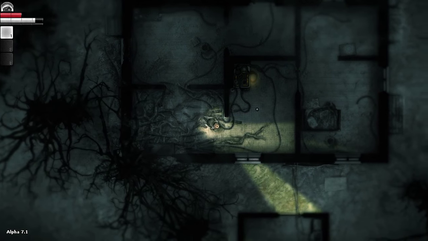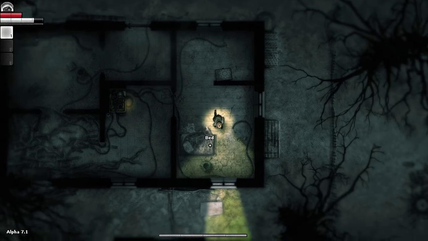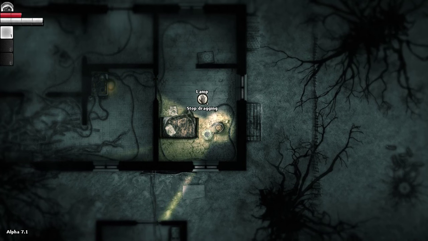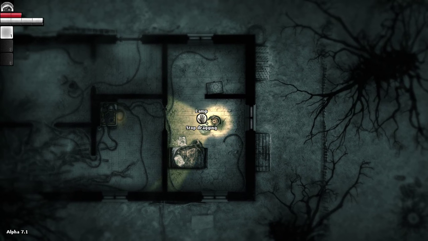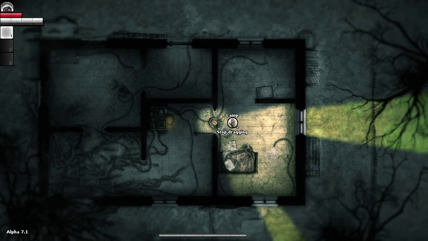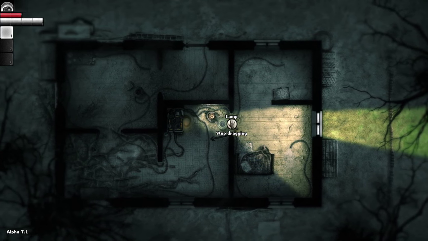Alright, I'm gonna drag that one into this area, because by and large, I don't really have any business being in this room quite yet. Why did I close the door? I have just made this harder for myself. Alright, come here. Lamp. Dragging anything in this game is such a tedious operation. It's kind of supposed to be.